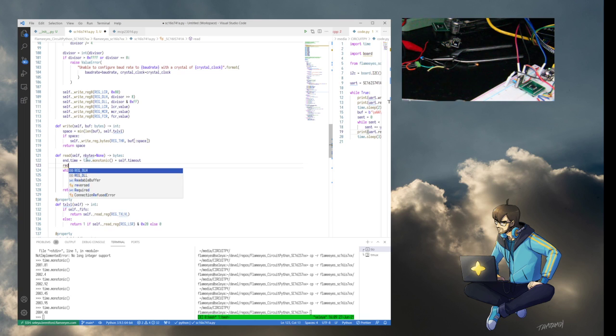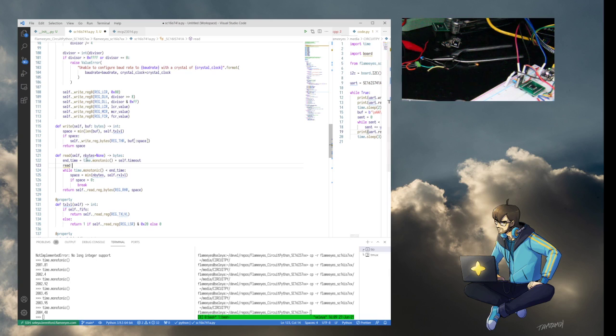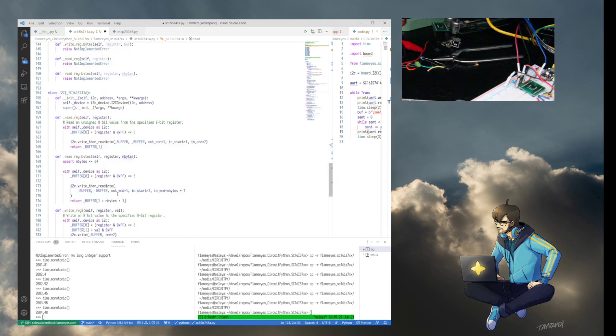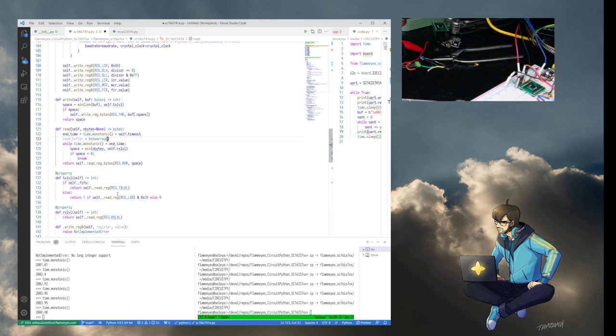The read buffer is going to be a byte array. Can I do that? No, I'm going to have to keep allocating this. So the buffer is going to be this. This is going to be horrible performance for now, but this will do.